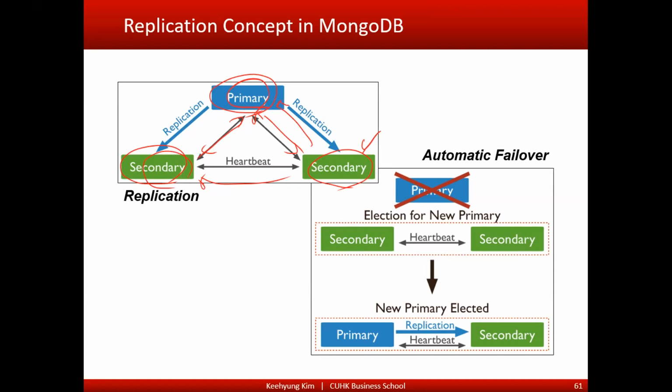And what happens if one server dies? Let's say that on the one server which has the primary, there was a problem, so we cannot access this data set anymore. Then only two secondaries are left. Then one of the secondaries becomes the primary, and they keep communicating by using the heartbeat. And even though one server fails, they can keep providing service because the secondary data set is still alive in this case.